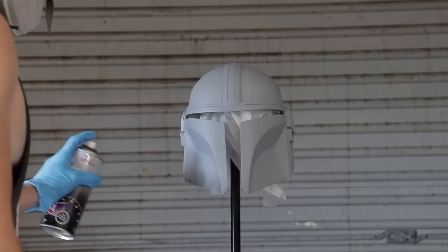Now, of course, a bit of a common sense disclaimer here. When working with spray paint, especially 2K paint, always wear a respirator. This stuff can be quite gnarly and tenacious. As amazing as it works and as amazing as it is for stuff like this, it's not worth risking your health, geeks and geekettes, so wear your respirator. All right, moment of truth.